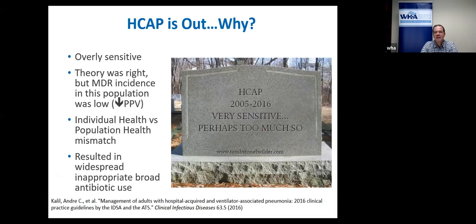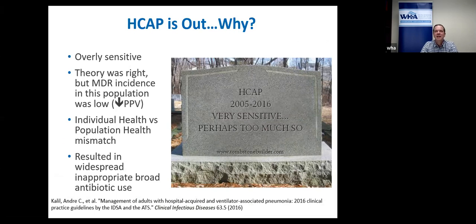Nowadays, we would treat him essentially with ceftriaxone and azithromycin as a community-acquired pneumonia. He would probably stay in the hospital for a day or two and then get discharged on an oral antibiotic. Hopefully, you'd be able to drop that azithromycin once you had a sputum culture back.